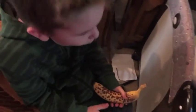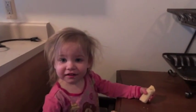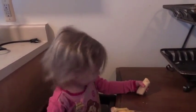So it is right after noon now, and we're all just hanging out on a Friday. What's that? Banana? You have bananas? Yeah. He just had one, and now he's going to open another one. She's working on her Nana. Loves it. You like your Nanas? Mm-hmm. You sure do. Yes.